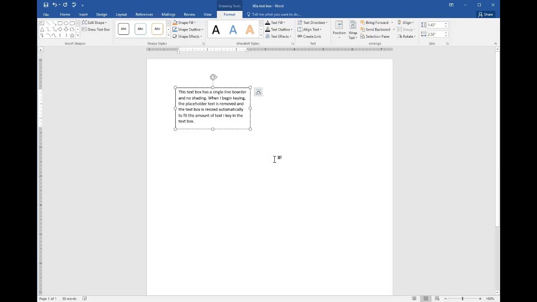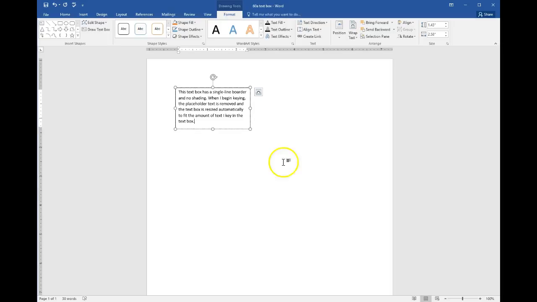Okay, so we are done with 60A and we're moving on to 60B. Next, we're going to draw and size a text box. So if you choose, you can use the Draw Text Box option to create a text box from scratch instead of using a built-in one. Once it is drawn, the size of the text box can be changed to fit the text and space. It can be moved to the desired position. A text box may have borders and or shading. The default settings are a single line border and no shading.